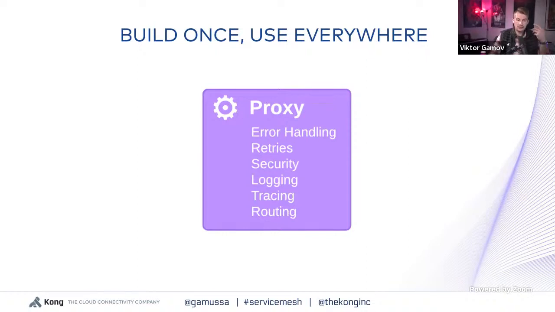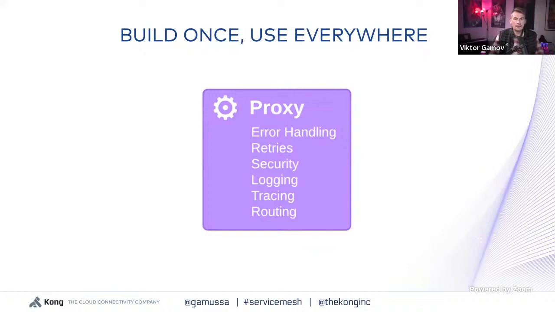Like every time you need to have a secure communication between your API that your clients will consume in your server, you just implement this on the proxy side, and you don't have to implement this on the application side, because usually your proxy sits in the same network as your application, so you don't have to have a secure connection between the proxy and your application. But it's not always the case.